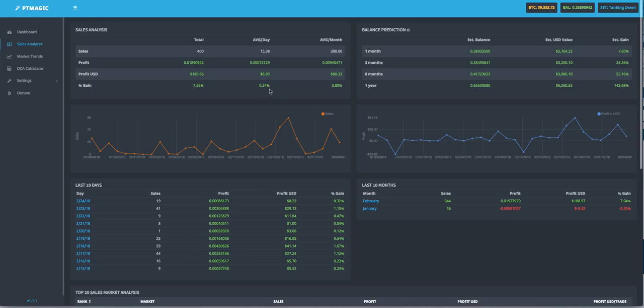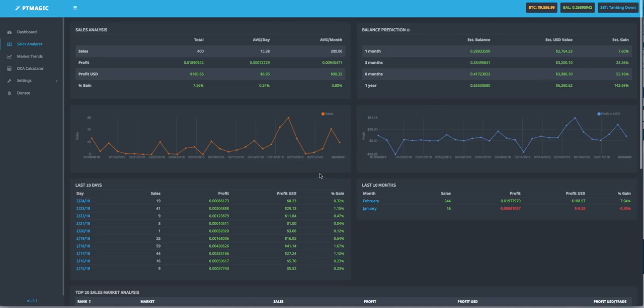This is just the average across all of the days and your average per month and everything like that. But like I said, I don't have a huge data set yet, but I could see after a while that could be very nice to see. So you can get an average of how you're doing, so you can see if you need to adjust or not, and get a bird's eye view of everything. This is really cool as well. So this is a balance predictor. So based on these averages, what can you expect in the future? So that's really, really cool.